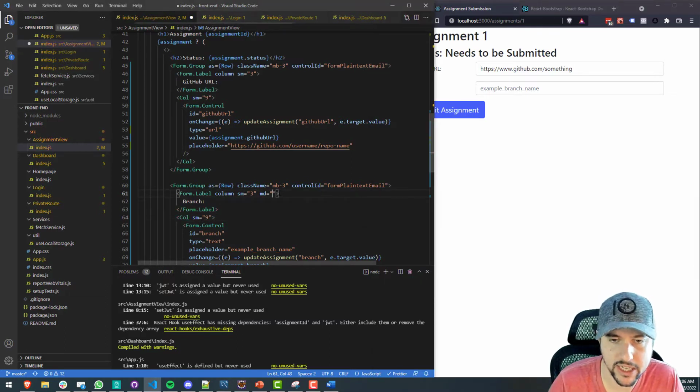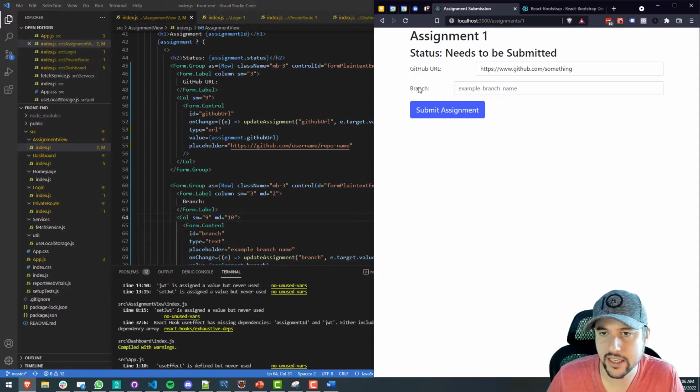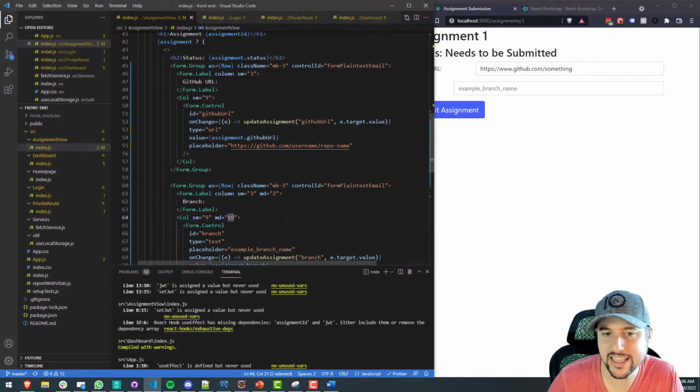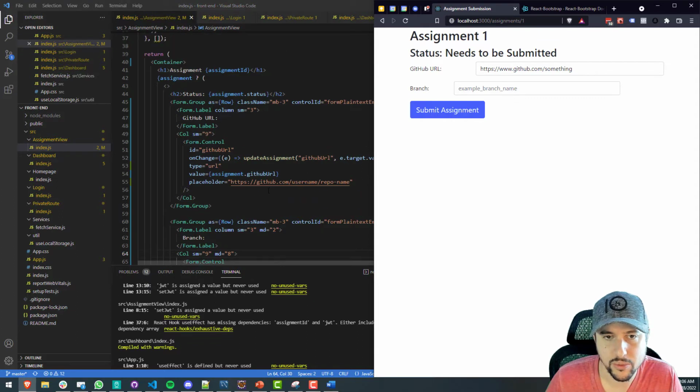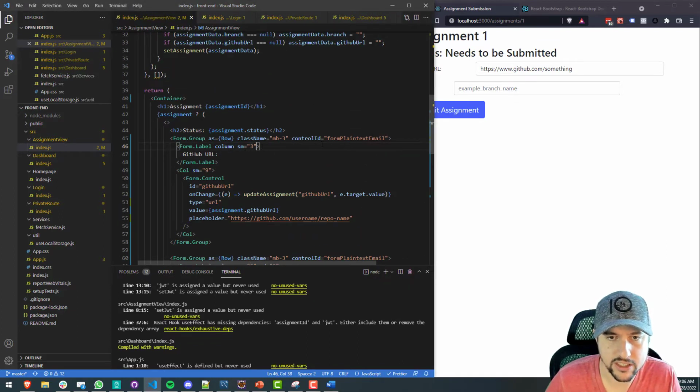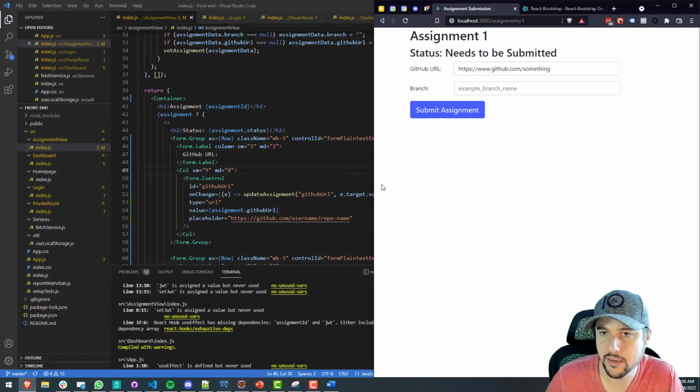So on a medium-sized screen, we can have 2, and on the medium-sized screen, we can have 10. So what that looks like is this. So it sort of gives more width for the text box. Although we don't necessarily need that much space either. We could say 8, right? So we can start to mess with it that way. So let's see. So medium, we only need 2. And medium here, we said 8 to make them line up with each other.